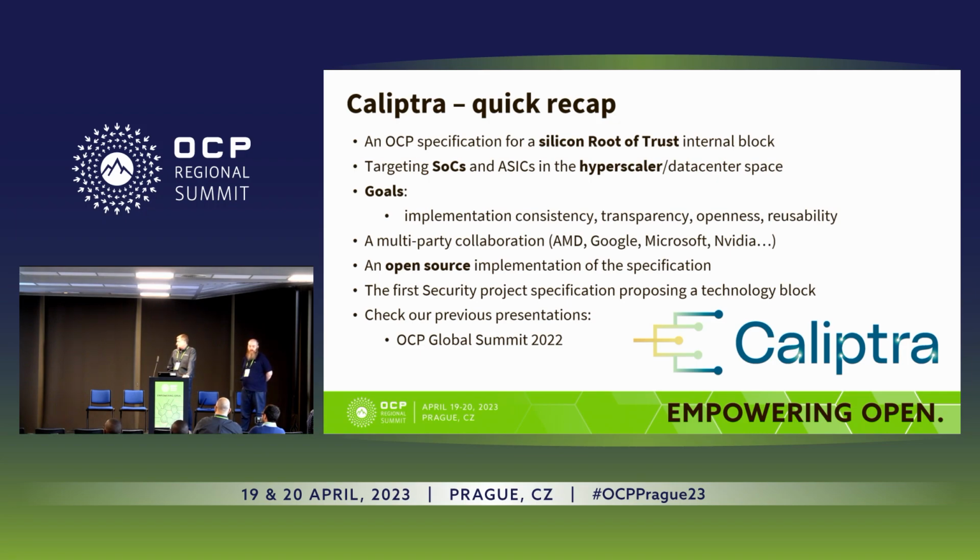It's also the first security project specification that is actually building a technology block, including all the components, hardware and firmware. And we did a presentation with quite a bit of detail about the Caliptra architecture and all the goals in the Global Summit. The video from that presentation should be available on the OCP site, so I encourage everyone to go and check it out.